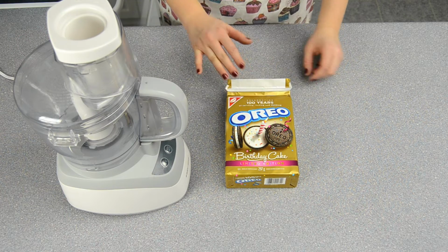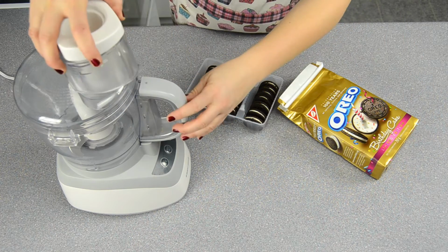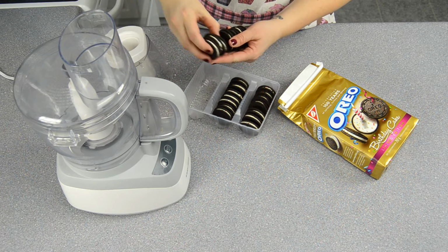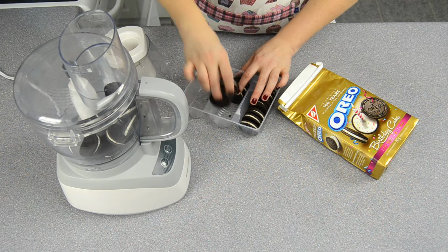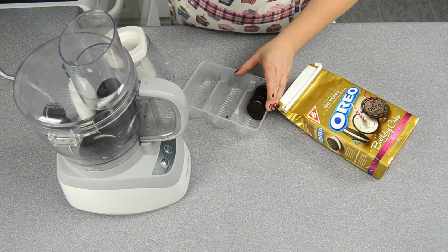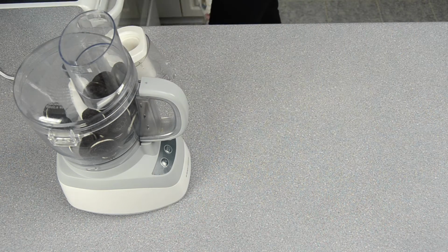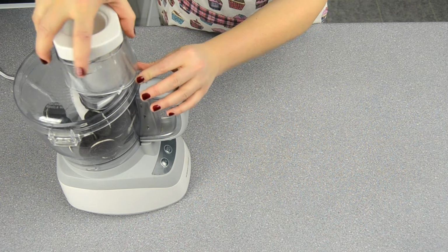So with the entire bag, you're just going to put it into a food processor. If you don't have a food processor, you can use a blender as well. And if you don't have a blender or a food processor, you can just use a good can of soup, put your cookies in a Ziploc bag or any kind of sealable bag, and you can bang away and you'll get your cookie crumbs. So put those all in there, and you're going to crush them up.